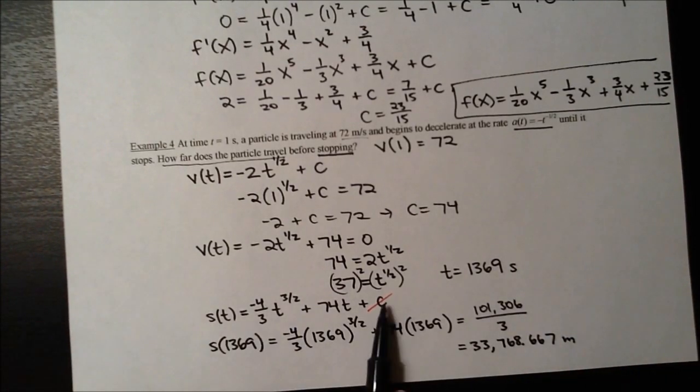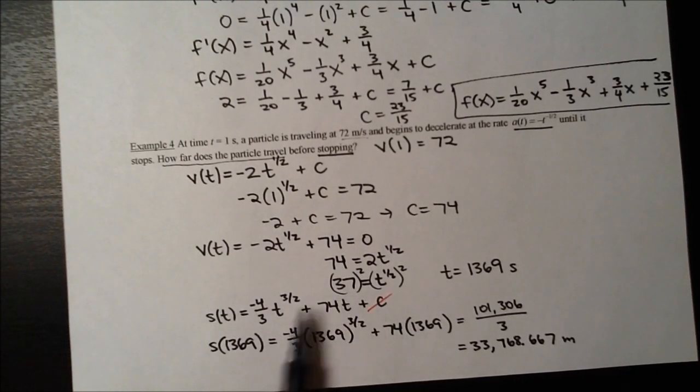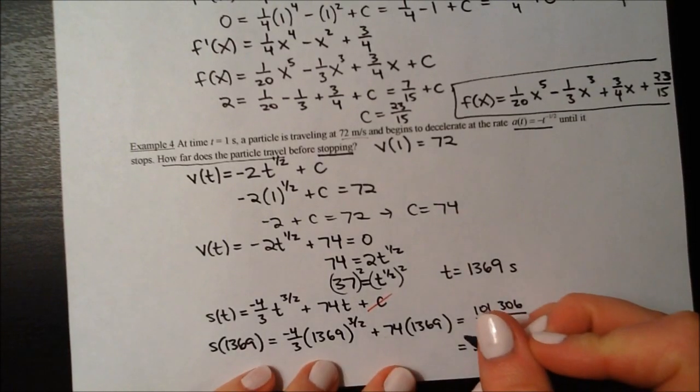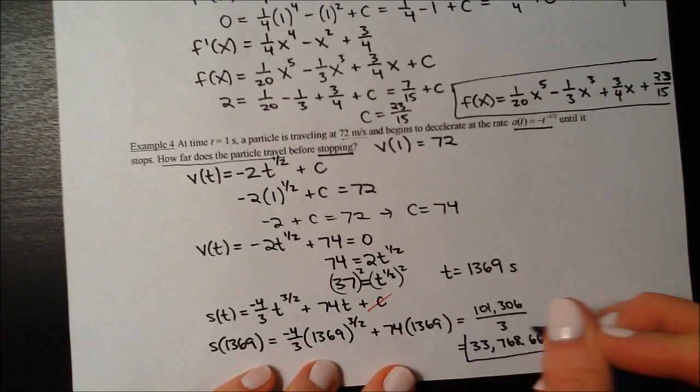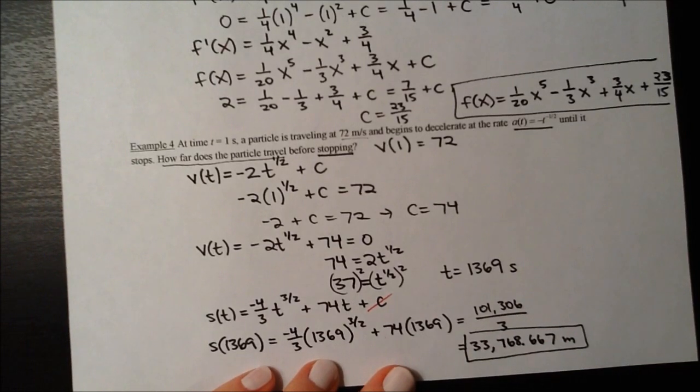So you see what I'm saying here about leaving off this plus c, because say we said that the initial value was a 2, then at 0 the position would be 2, and then at 1369 the position would be 2 more, and we'd have to subtract them anyway. So we might as well assume that the particle started at 0 meters, and then we don't have to do any subtraction. So quite a while.